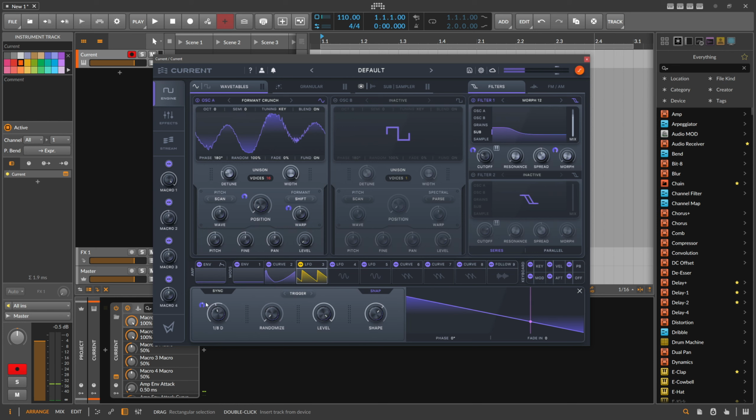You can even see here where you end up with the modulation, right? You can see here. So basically the maximum value of the macro ends up here on 1/8 note.